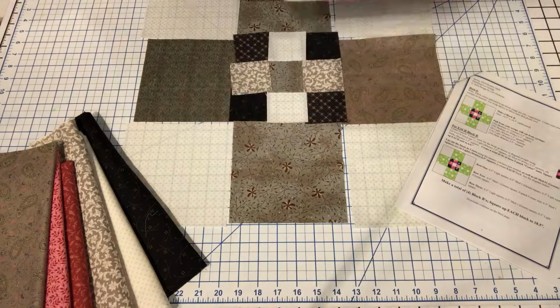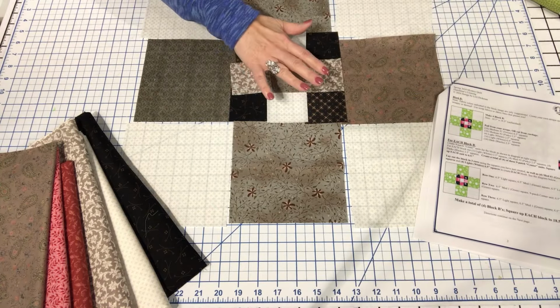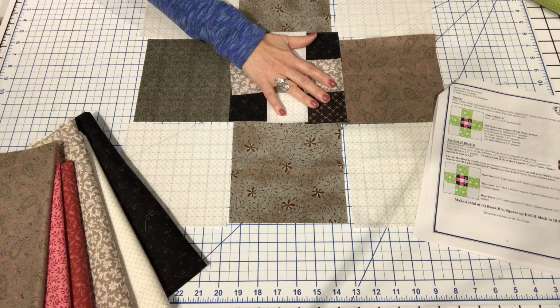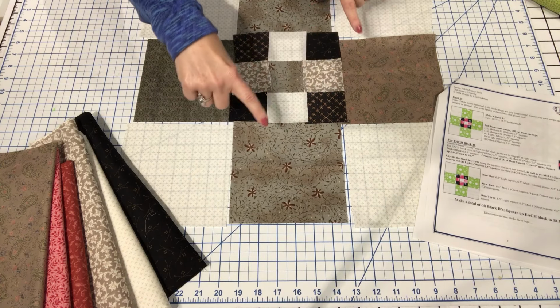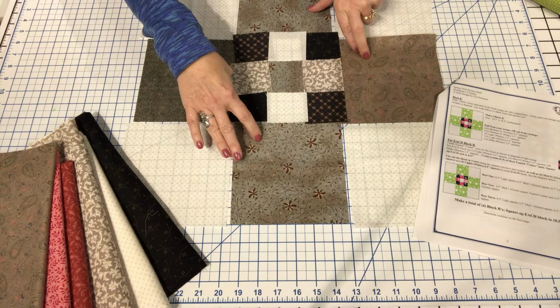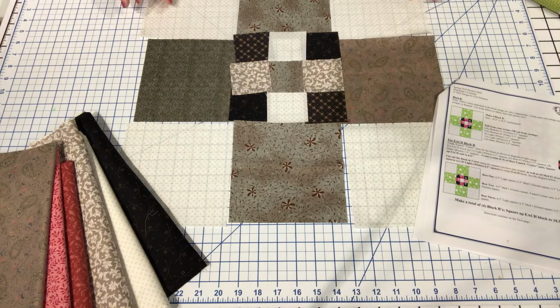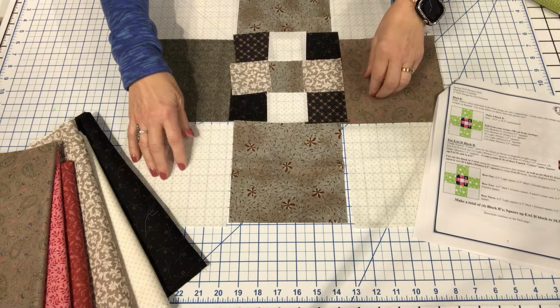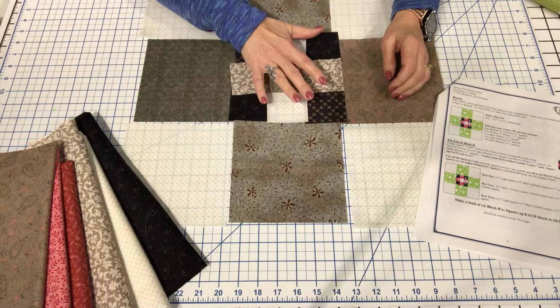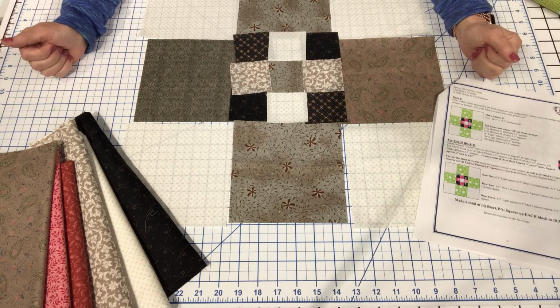Block B is very much the same. We're only gonna create 1 9-patch in the unit. It will be in the center. And then I have pulled mediums. These are medium number ones, or the green. And mine is more of a taupey green. And then these are the lights for the corners, and these are all 6.5 inch squares, and then this unit, of course, will be squared up to 6.5 inches before we put it into the block.